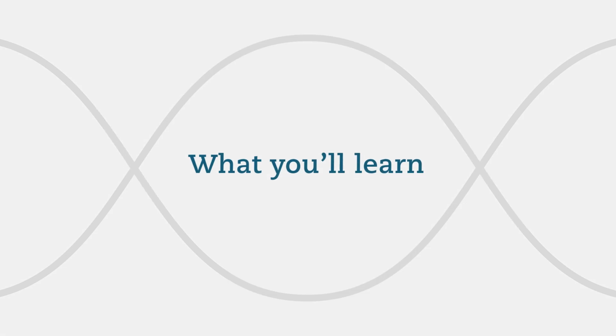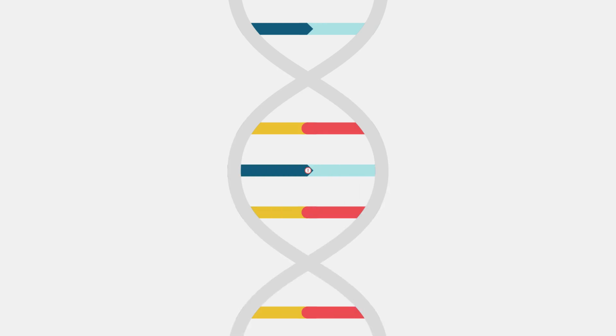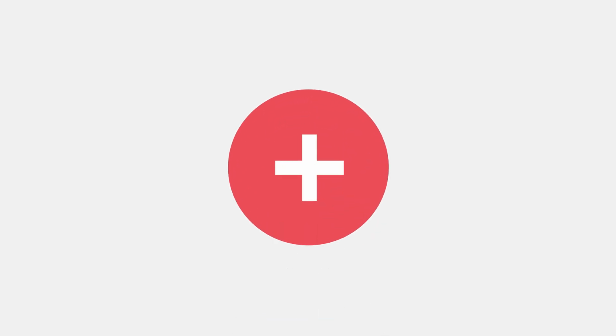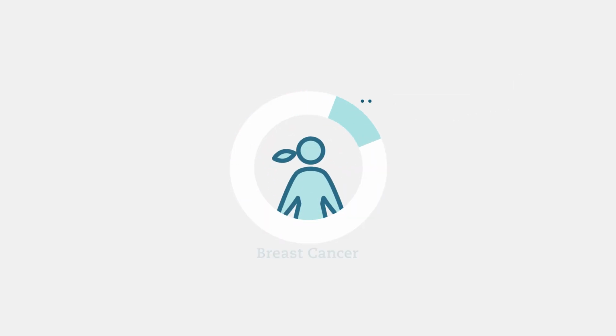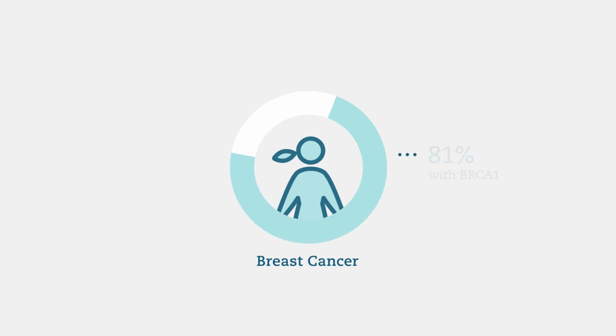Color believes it is important for you to understand what can and cannot be learned from genetic testing. Genetic mutations can increase risks for certain cancers, but this does not mean cancer will definitely develop. A positive result, or finding a mutation, is not a cancer diagnosis and does not mean that you will ever develop cancer. For example, most women have a 10% chance of getting breast cancer by the time they're 80, while a woman with a mutation in the BRCA1 gene can have up to an 81% chance.